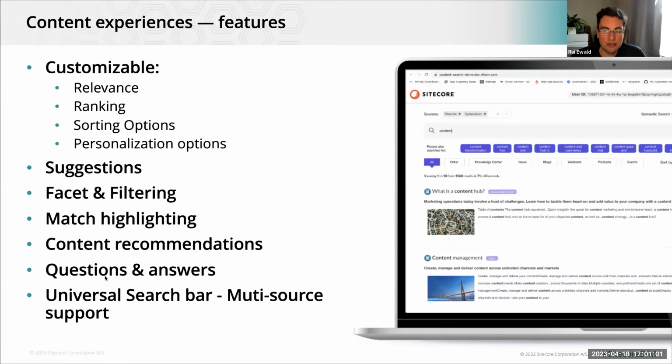From the very beginning of Sitecore Search, questions and answers have been there. Okay, and the reason why is because we felt like it was really core as we studied what is the main difference between commerce discovery and content discovery. We felt like people are actually asking a question. That's the key difference between the two in a content site, right? So we wanted to be able to identify questions when they're asked and be able to provide answers if we have them, as well as providing something like what Google has that enables them to print out frequently asked questions, or people also asked questions within the result set, and that's supported today.